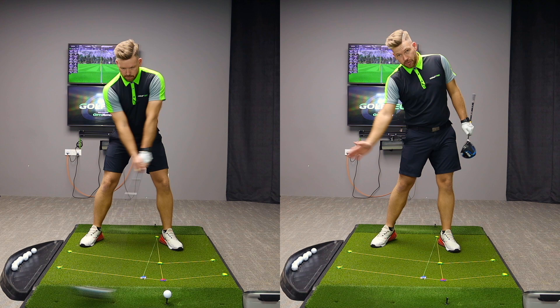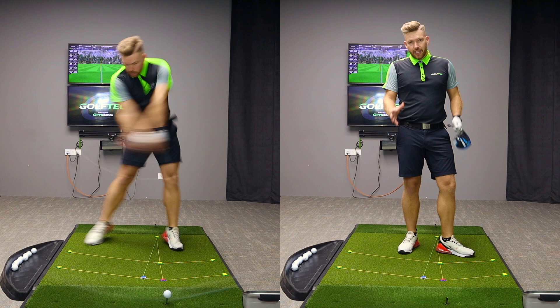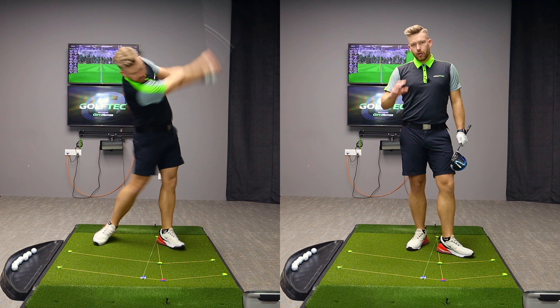Many golfers lead with the head, the club comes out to in and comes too steep. So if you want to hit the driver better using the stack and tilt golf swing, you've got to keep that hip forward slightly at setup, keep your head back through impact to shallow out the attack angle, and increase the shoulder tilt as you hit through the golf ball. If you can do that, you've got a good chance of delivering a path quite straight into the ball with a slightly positive attack angle, which is going to help you maximize your carry distance.